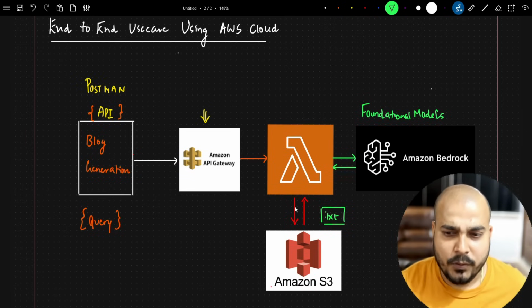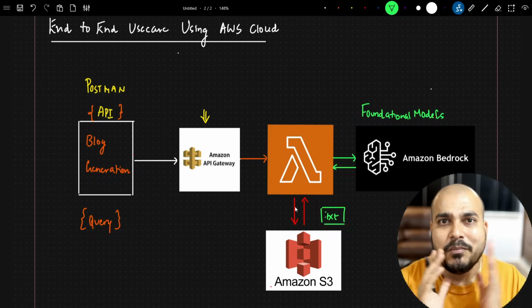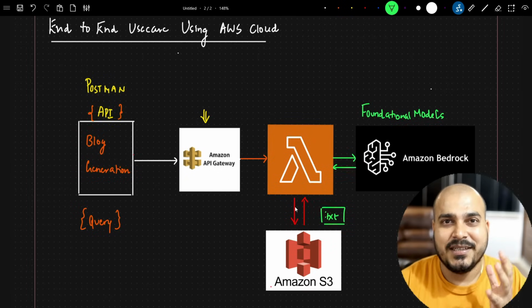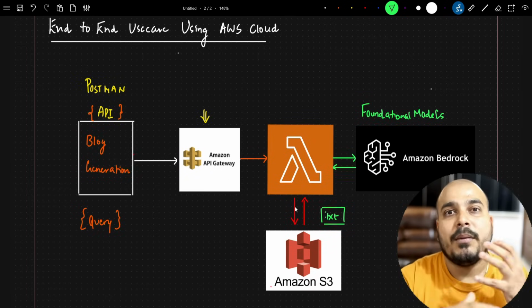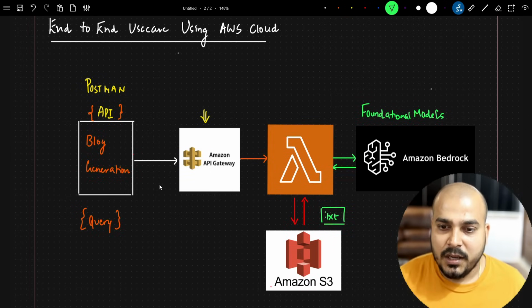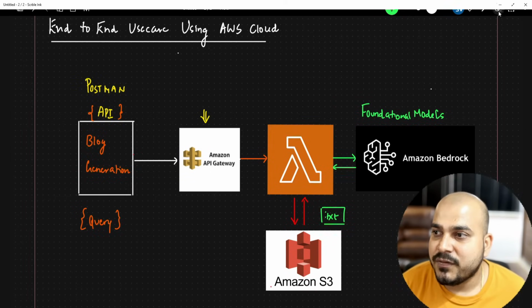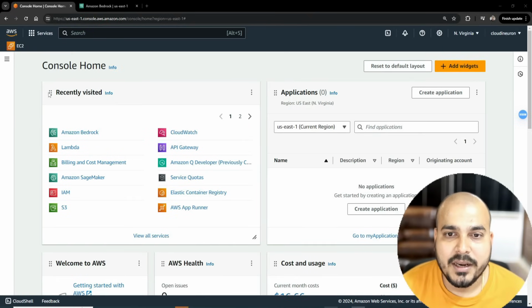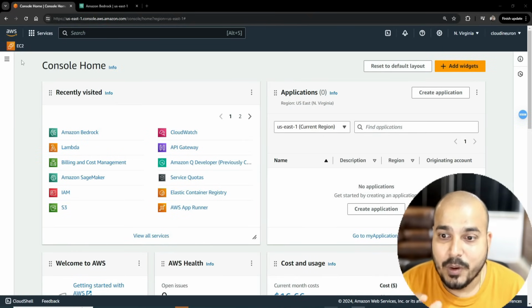We will try to use the whole ecosystem provided by AWS Cloud. You can consider that most companies are specifically asking about this in interviews. They definitely want you to say how you can implement anything in AWS Cloud with respect to generative AI applications. So many different things we are going to see. First of all, let's go back to your AWS account. Initially you really need to have an AWS account, so make sure that you have it.